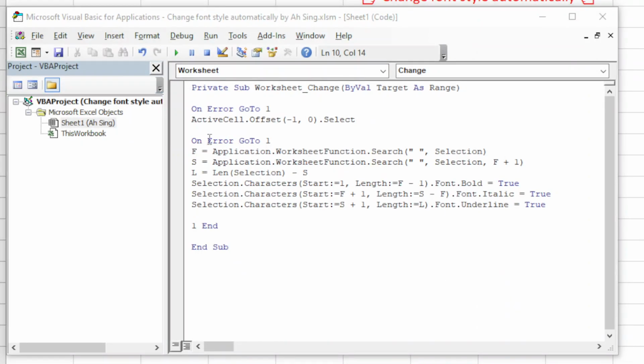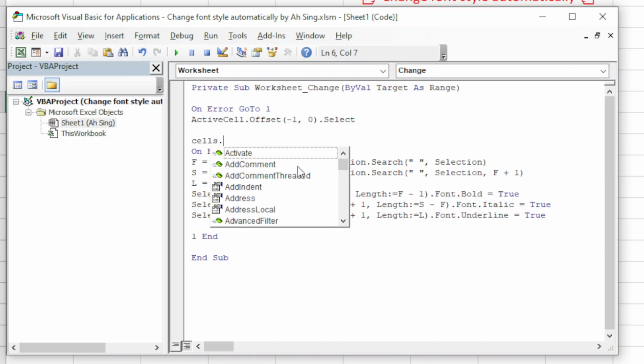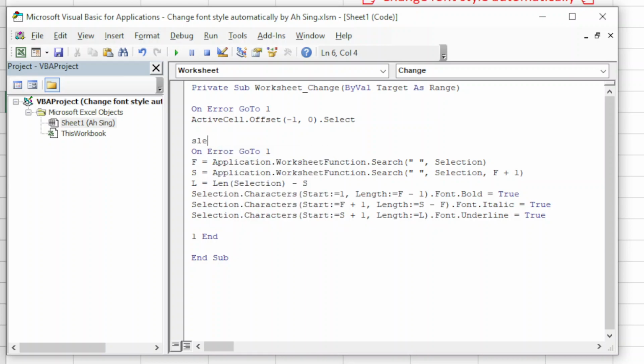For example, we can write it here: the cells, we can write all the cells, or just the Selection, dot Font Style, to regular. And we see the result again.